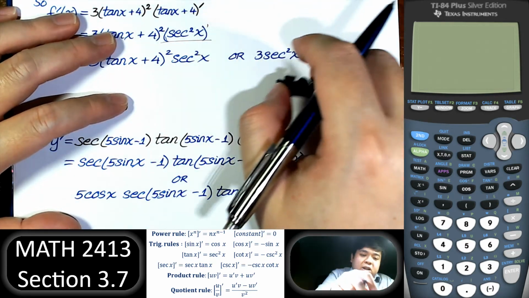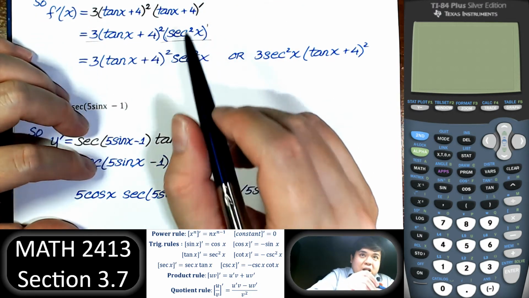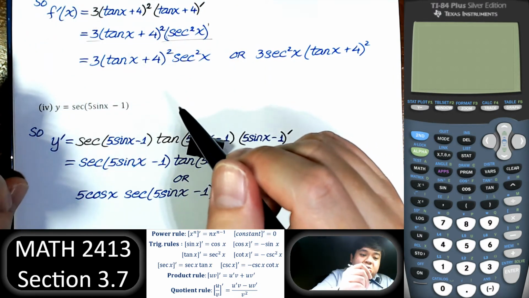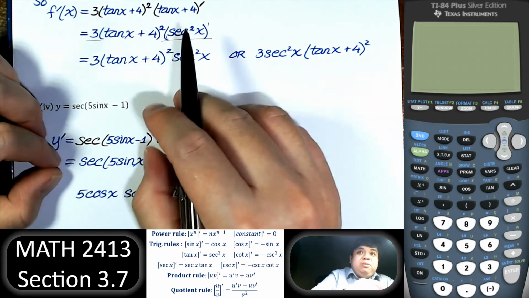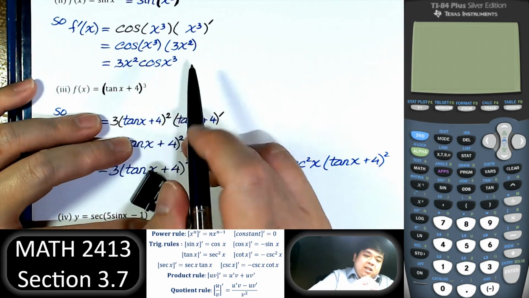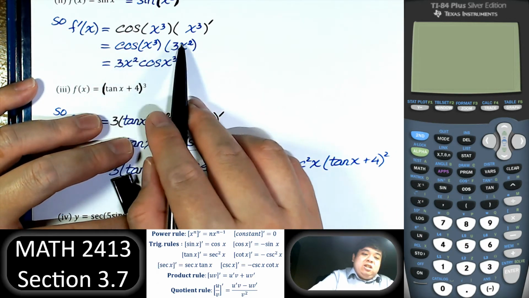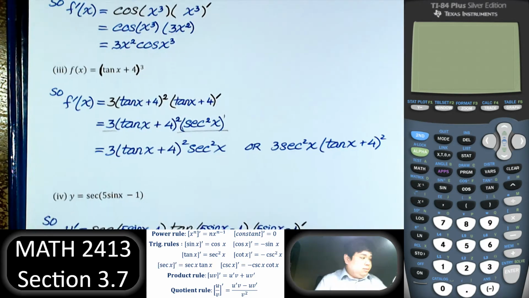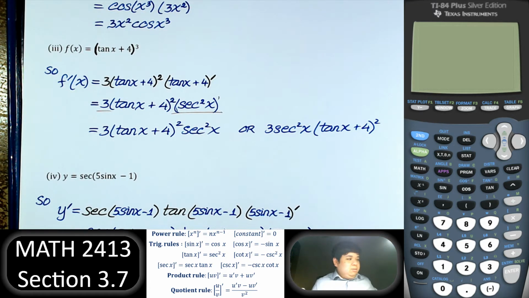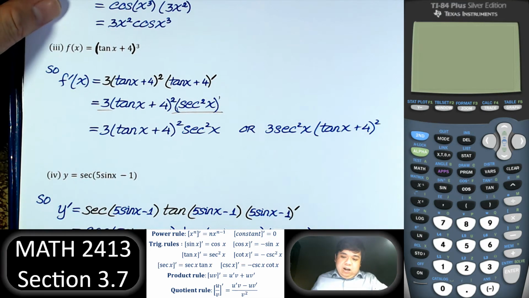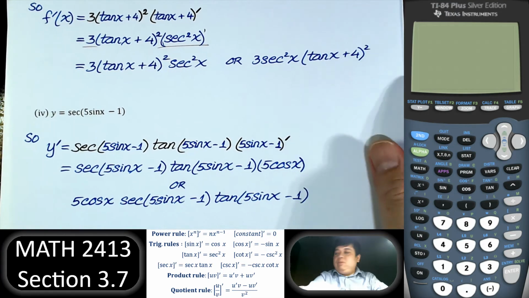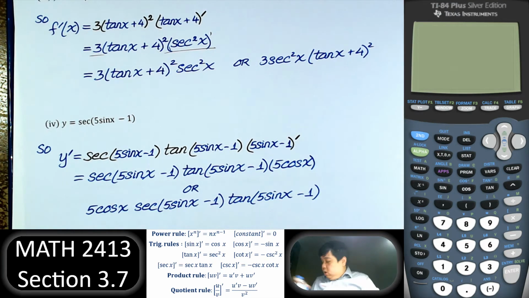So just cosmetic. If the last one is to the first power, I might just write that term in front, so I don't need to write the parentheses. That's all. Just write that in front, so we don't need to write the parentheses around it. Right. Yeah, so that's the chain rule. Of course, we will do more examples.